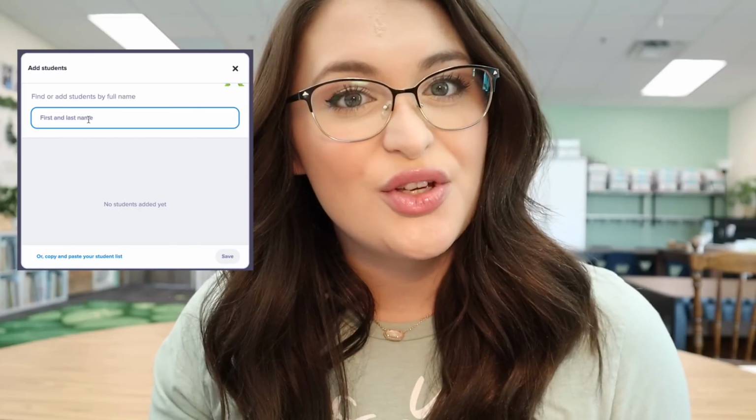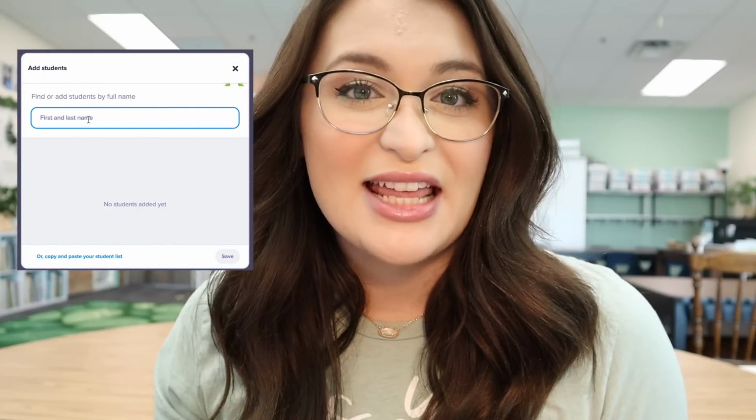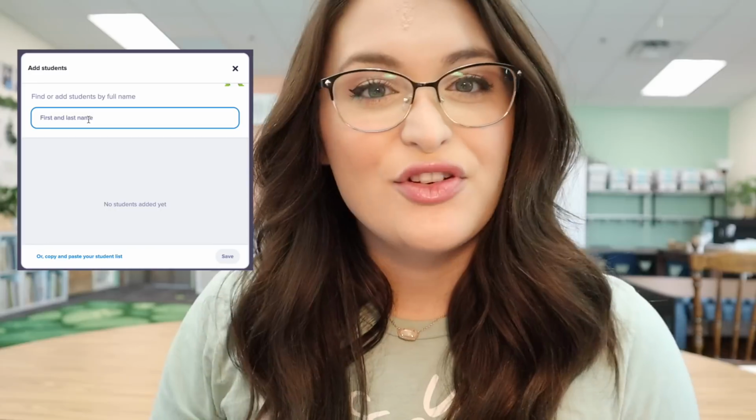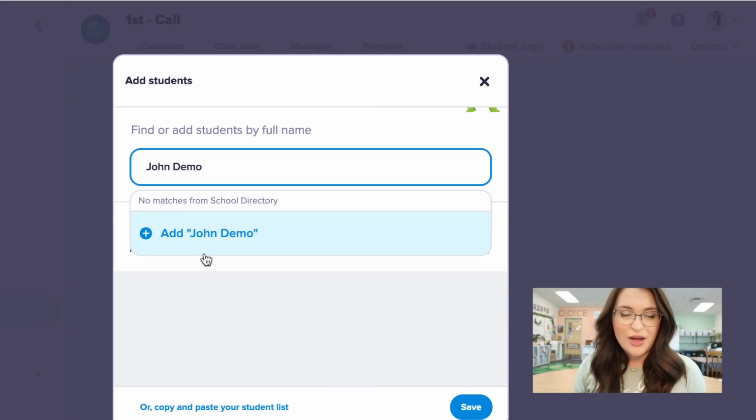At my school, everybody uses Class Dojo, even the specials or related arts teachers, so we add all of them as co-teachers. If the previous teacher used Class Dojo, it'll be really easy to add them in. You can just search for their name and it will already be in the directory. If your students have never been in the directory, all you have to do is type in their names. You can type the names in one by one. I'm just going to copy and paste my own student list because that's a lot faster.